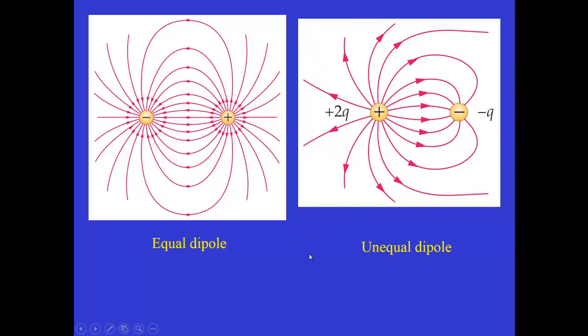Now imagine a little more complicated situation, if the positive charge here on the left was twice the magnitude of the negative charge. So the symmetry associated with the equal dipole diagram is lost, but the way that this is made quantitative is to show that there are twice as many field lines emanating outward from the positive charge as there are coming into the negative charge. The other field lines that don't come into the negative charge go off to infinity in various directions.